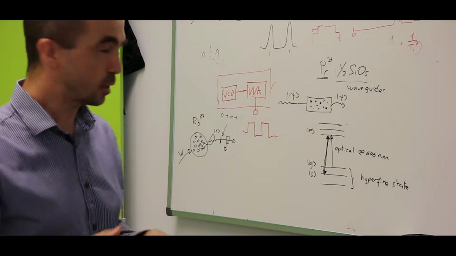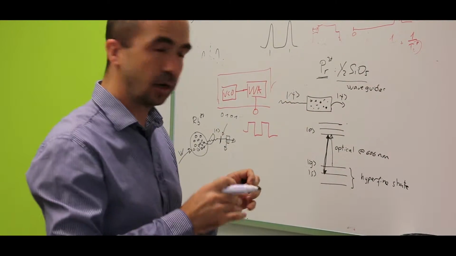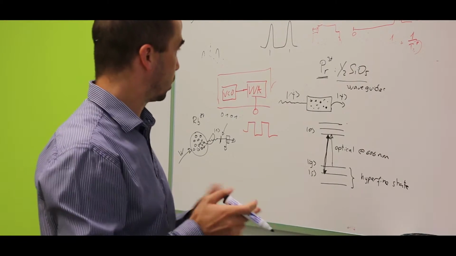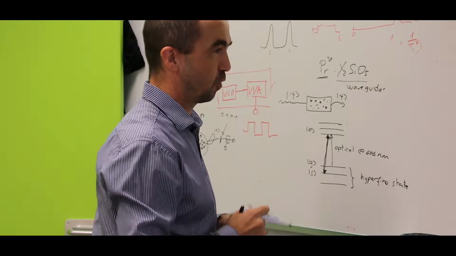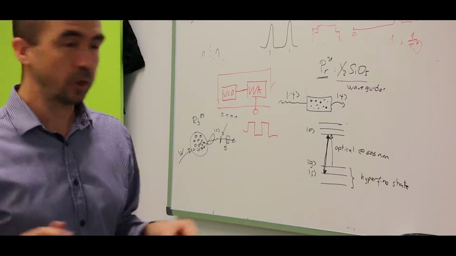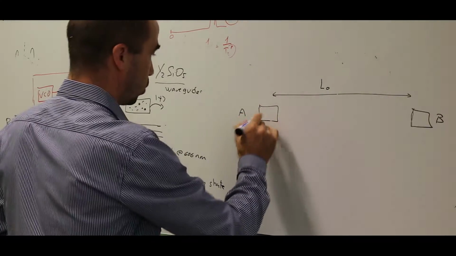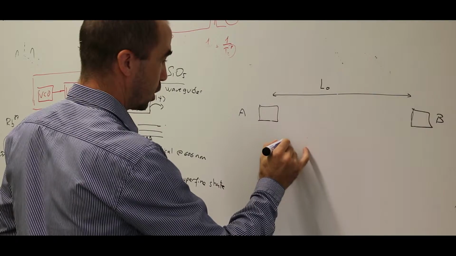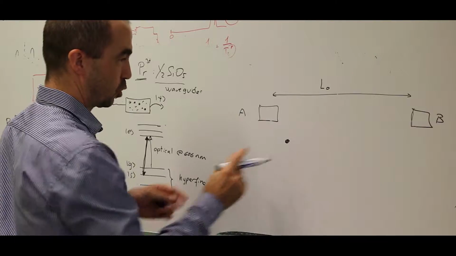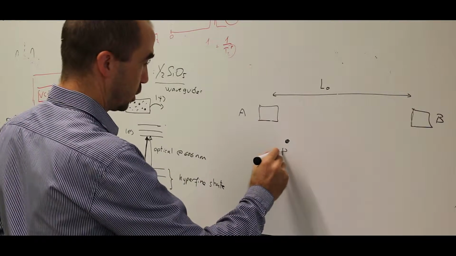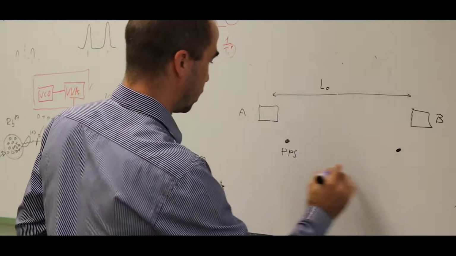The next step after this would be to try to have two of these crystals, ideally very far away. It could be in principle tens of kilometers away or even more. What we're doing right now is a kind of proof of principle where they are only a few labs away. And we would like to have these two crystals in an entangled state. So what we want to do is to create a photon pair. We have a source which creates pairs of photons. So this is the photon pair source, and we have two of these pair sources.